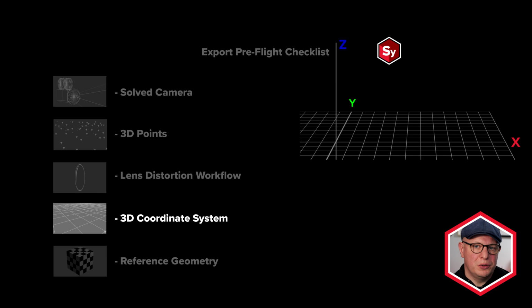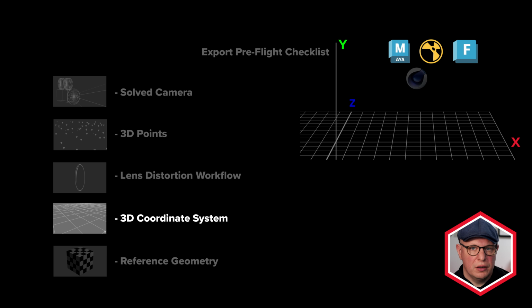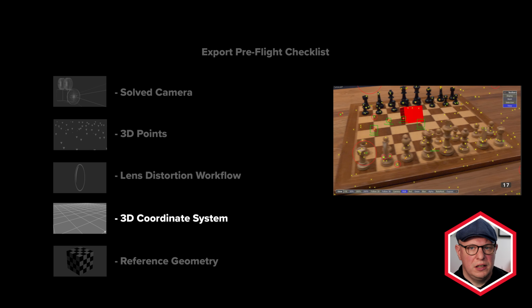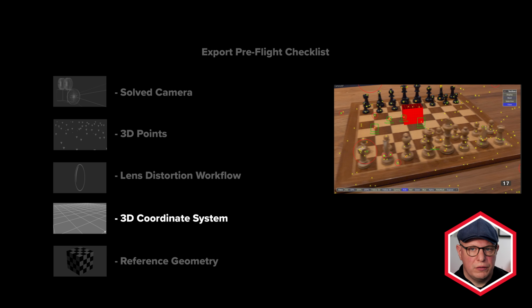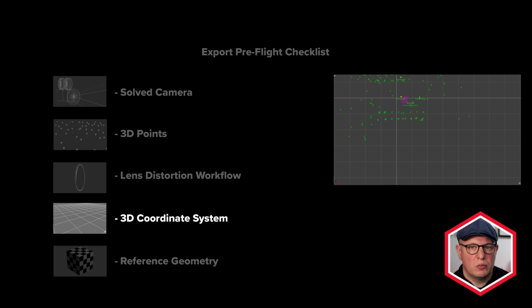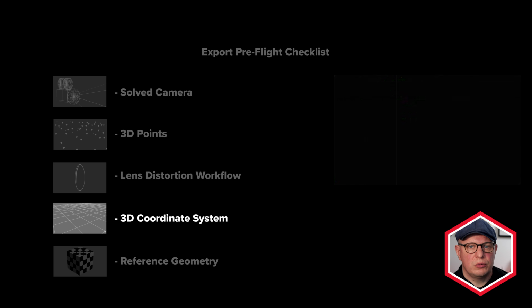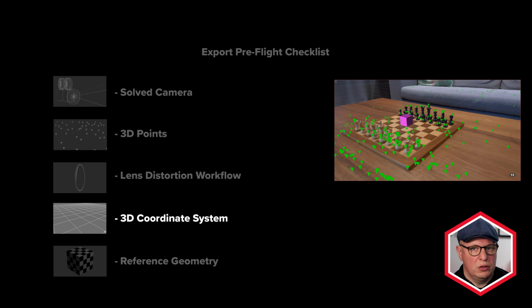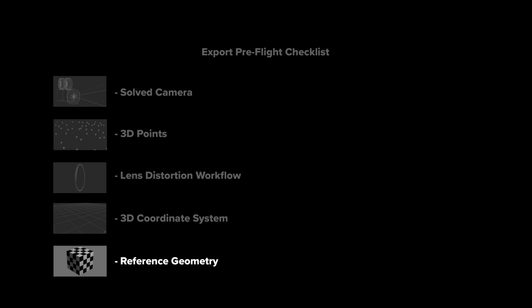A coordinate system. We learned that SynthEyes is unit agnostic and also can work with both a Z-up and a Y-up coordinate system. But not every software is so flexible. To make sure your camera and your geometry are not showing up teeny tiny and upside down, you need to be aware of these parameters on export. Also, make sure that you locked your coordinate system with proper constraints before exporting. Why? Because it can be nerve-wracking if you already started working on an exported scene in another software, only to find out that you have to realign everything because a revised version of the camera solve comes in with a completely new coordinate system.